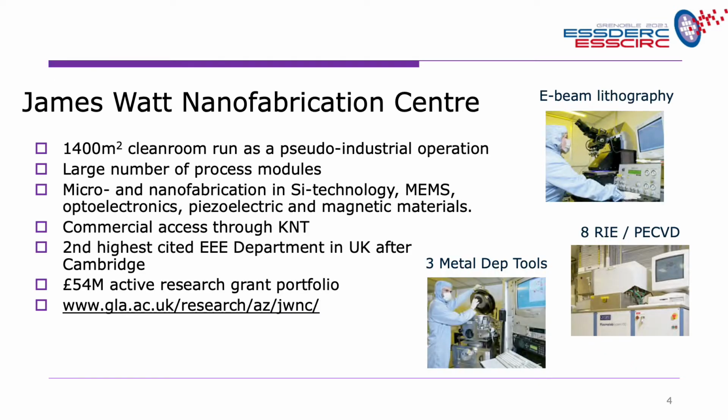We have access to the James Watt Nanofabrication Centre, which includes a 1,400 square meter clean room run as a pseudo-industrial operation, with a large number of process modules for micro and nanofabrication in different technologies, and has commercial access to the Kelvin Nanotechnology company. It is the second highest cited EEE department in the UK, and you can see more information through the links provided here.